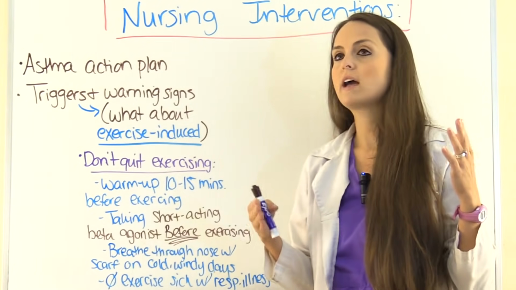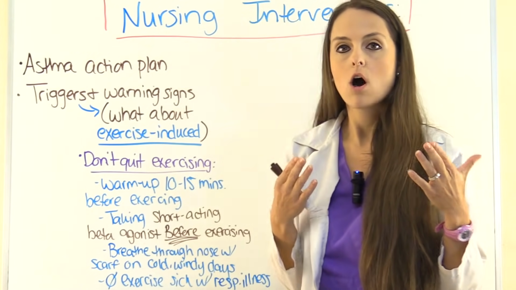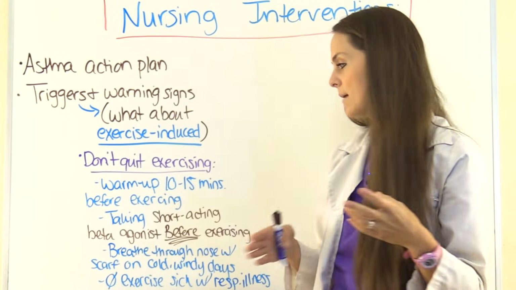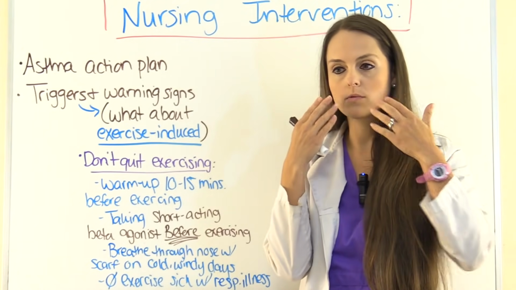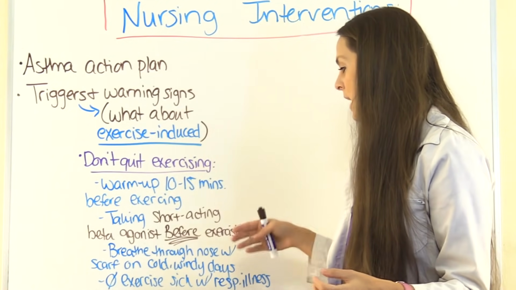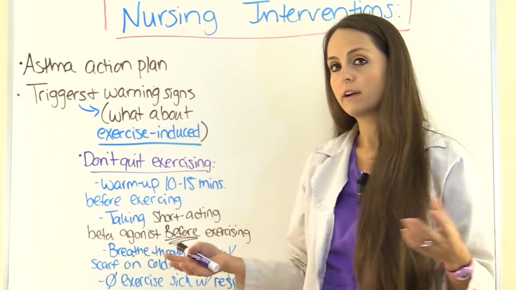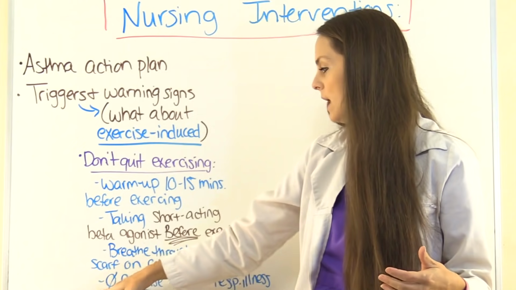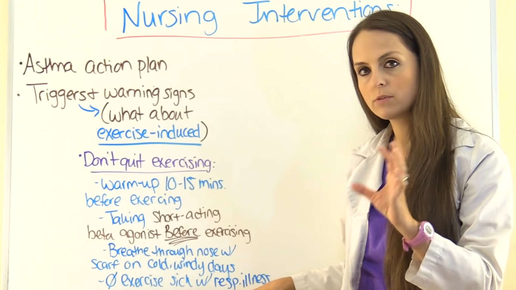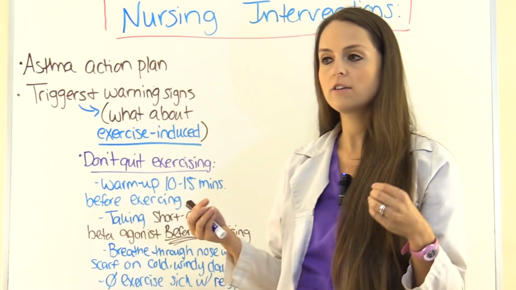Also, if they choose to exercise outside on a cold, windy day, because cold air can cause that smooth muscle to constrict, which can trigger an asthma attack. So they need to breathe through their nose, which will help warm the air before it actually comes down into the lungs, instead of mouth breathing, and use a scarf or something over the mouth to prevent that cold air from getting in there. Also, if they have a respiratory illness, a cold, something like that, they want to push off exercising until they recover, because remember, respiratory illnesses can aggravate asthma.